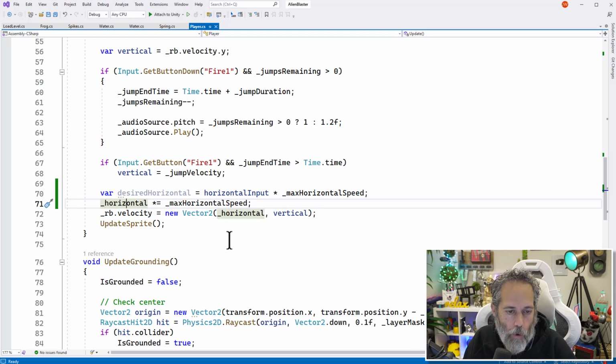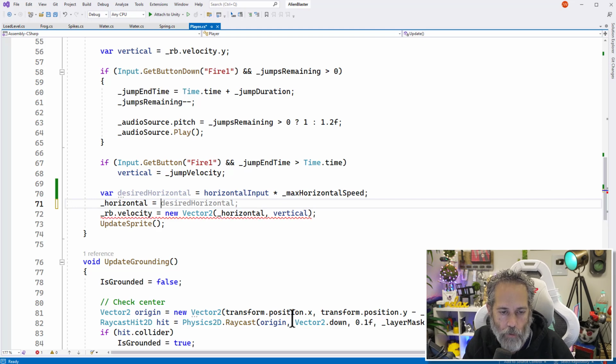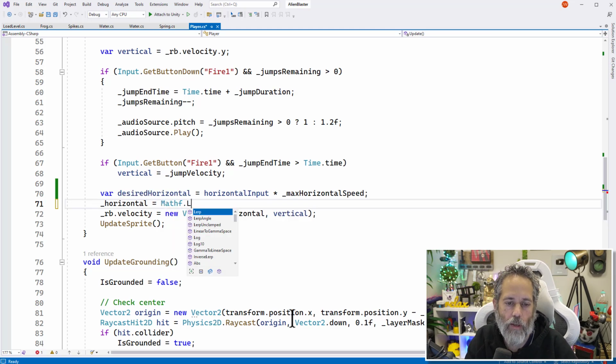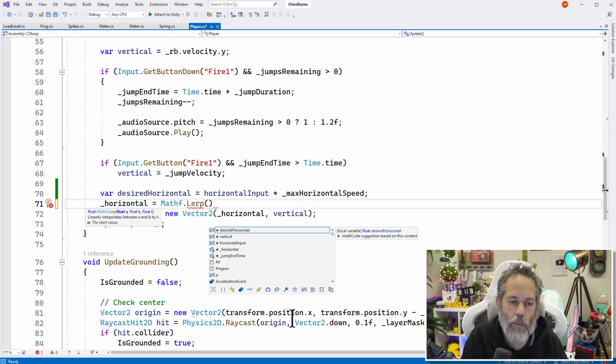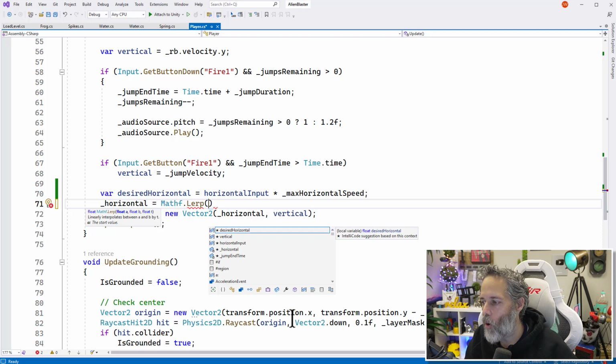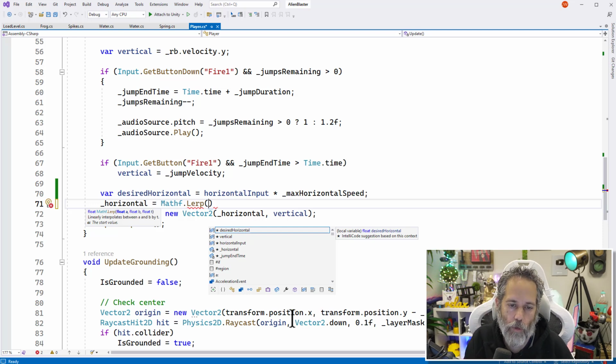That's not what we want at all. Instead, what we want to do is assign our current horizontal value to be equal to Mathf.Lerp. This is a linear interpolation, which is going to go from one value to another over some amount of time. So we're going to give it our starting value, which is the current horizontal value.